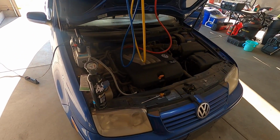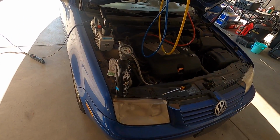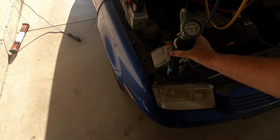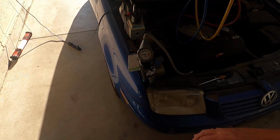It may not hurt to go on Google and try to look this up, but honestly, I think an AC shop would probably charge, I don't know what they'd charge, $100? Probably. And they'd probably be able to at least tell you, this is what it is. Yep. Now at that point, you get a $1,200 repair, but yeah, it's like, no.